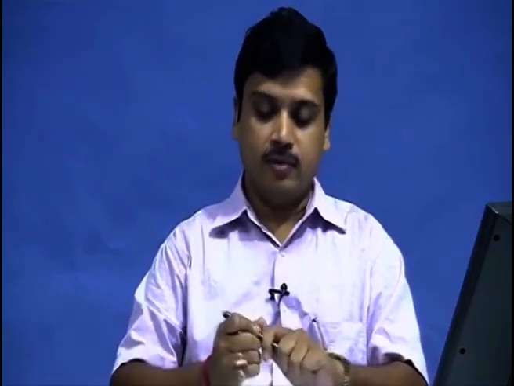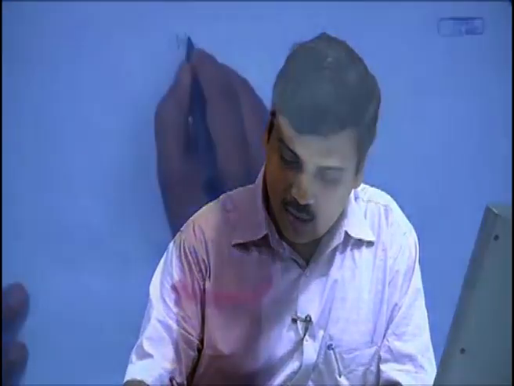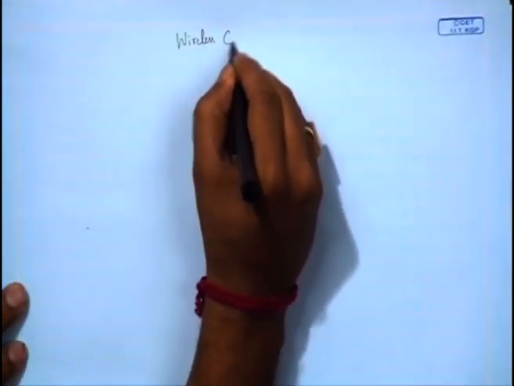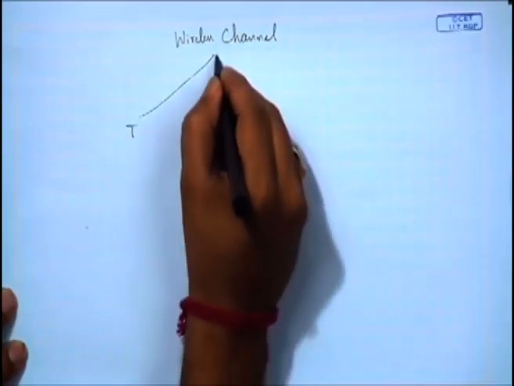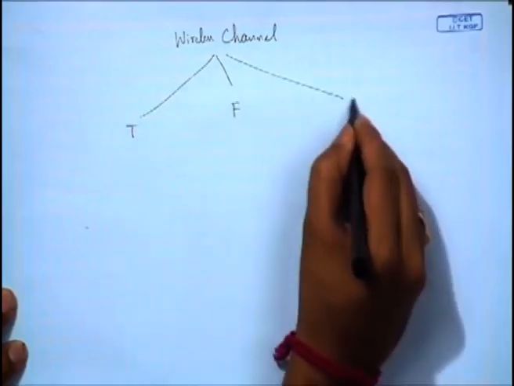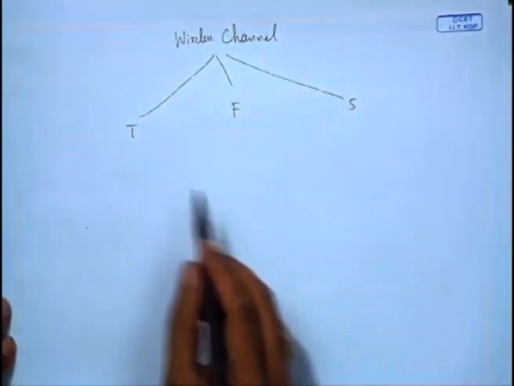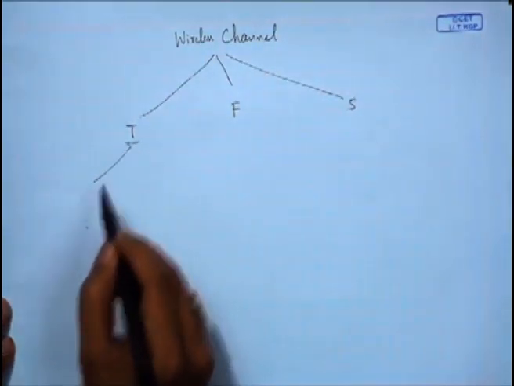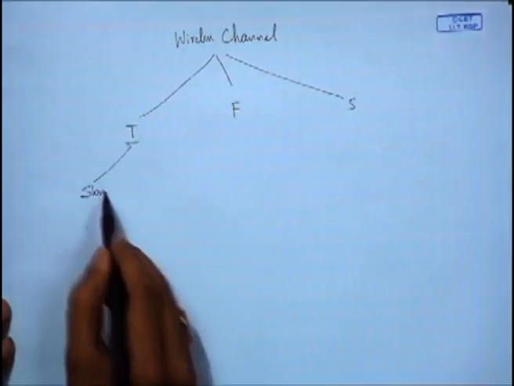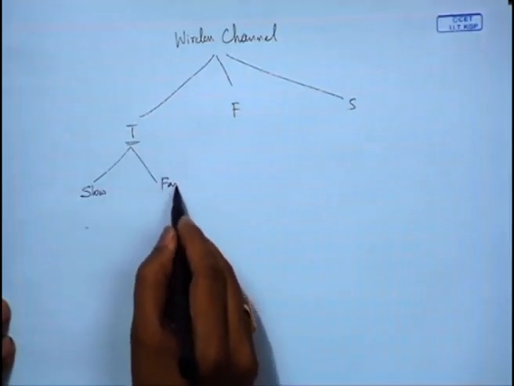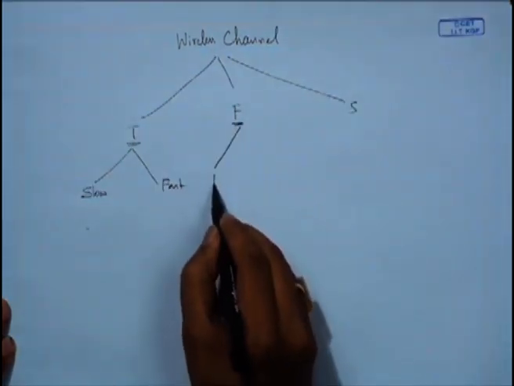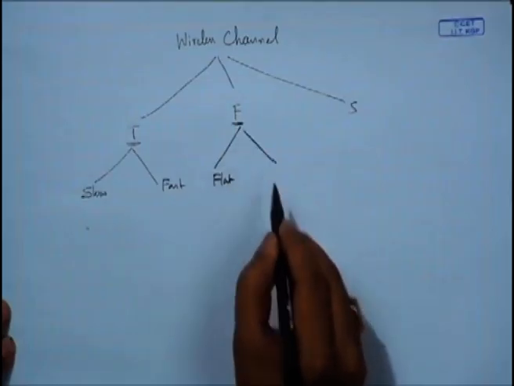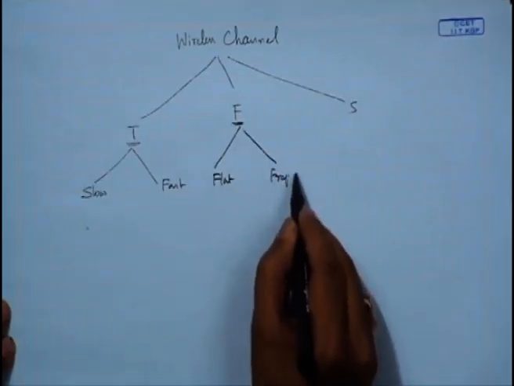As you have noticed, we have specified the wireless channel in the time dimension, in the frequency dimension, in the space dimension. Last time we said that in the time dimension we have classified it as slow fading and fast fading. We have described the details. In frequency we have also described flat fading and frequency selective fading.